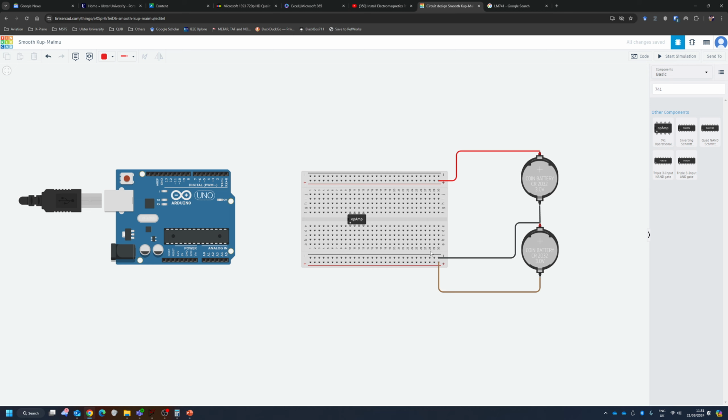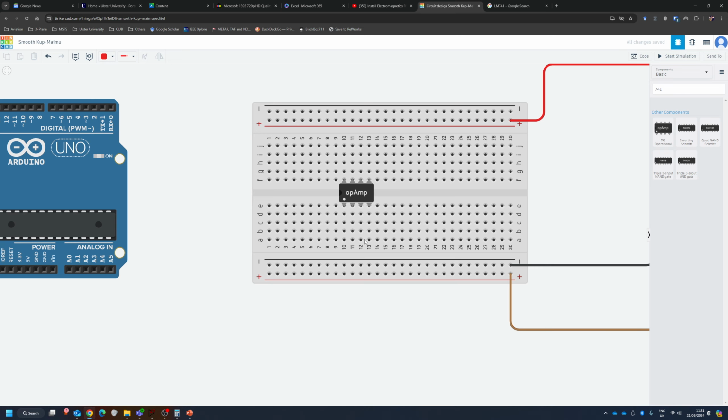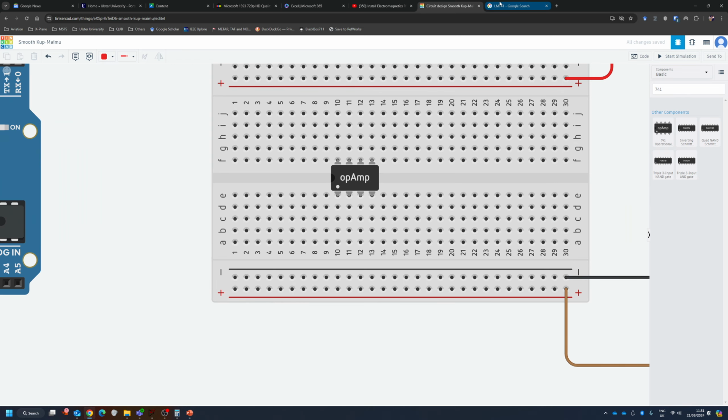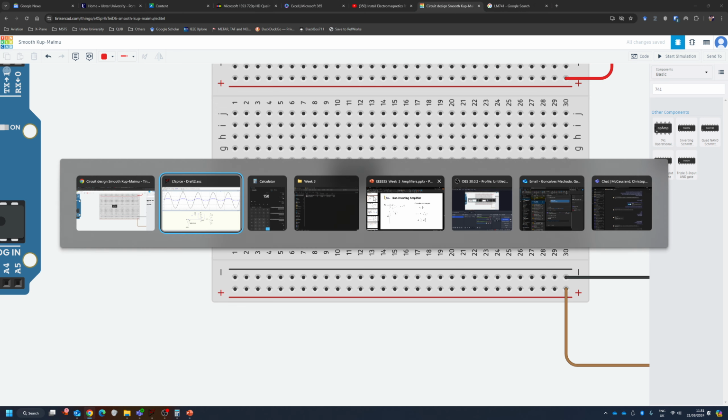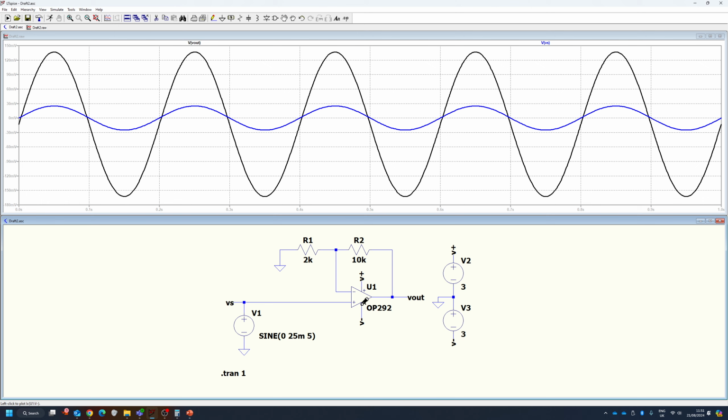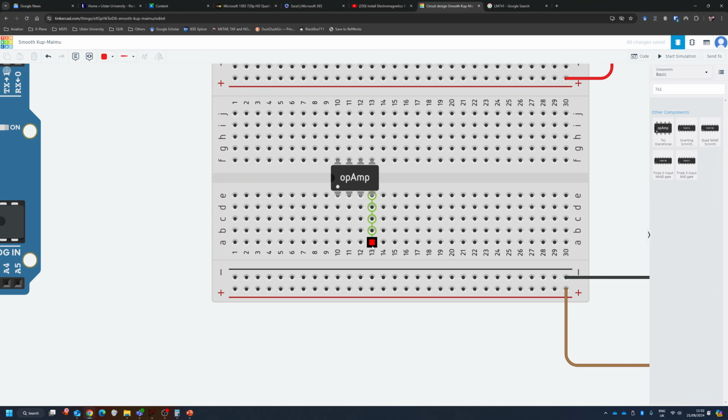The good thing about Tinkercad, it tells you what the pins are. So if you don't want to look at the data sheet, which you should for the practice, for the simulation, you'll see here we have the offset, the in minus, in plus, the power minus that goes to the power supply. So this power minus here is this pin. So let's connect it already. So I'm going to connect this guy to our negative voltage.